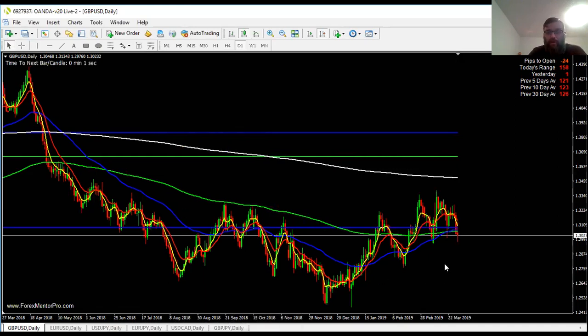So what we're going to be going over here, and this is a perfect example. Okay, so as you guys know, I trade from higher time frames. I love patterns and EMAs. So right off the gate, what I can see is this. Okay, I can also see a double top. Now what a double top is basically is an M, and it's a pattern to the downside. So you can see we have an M.